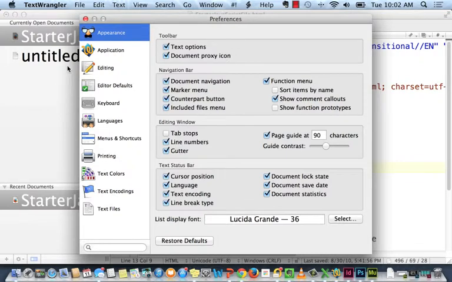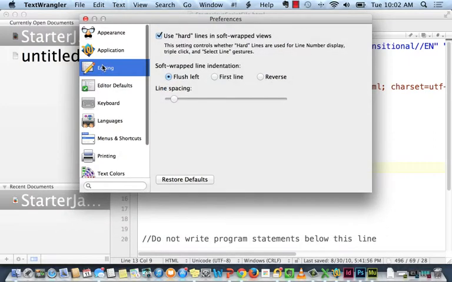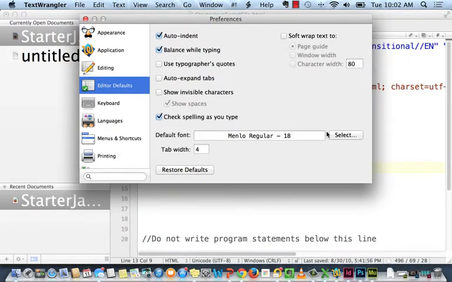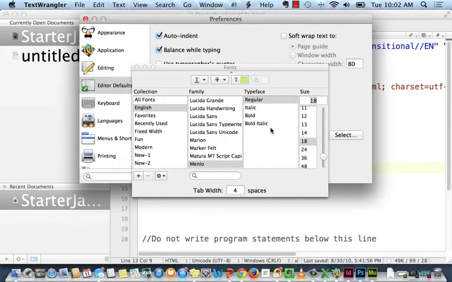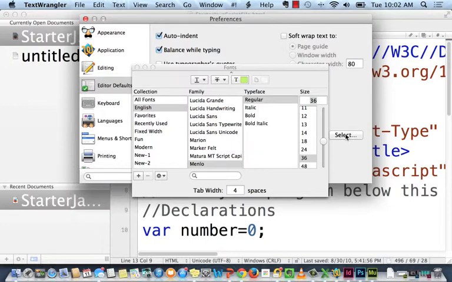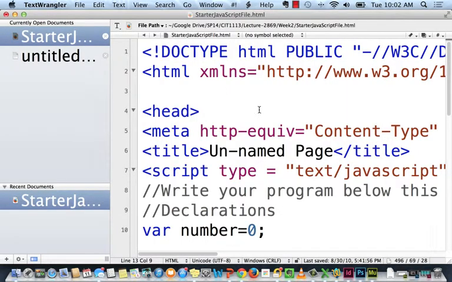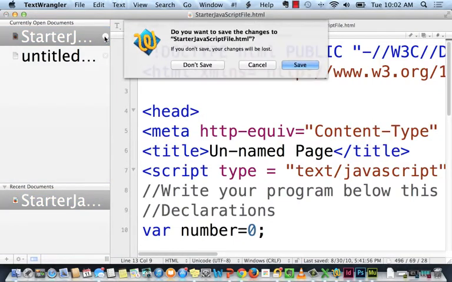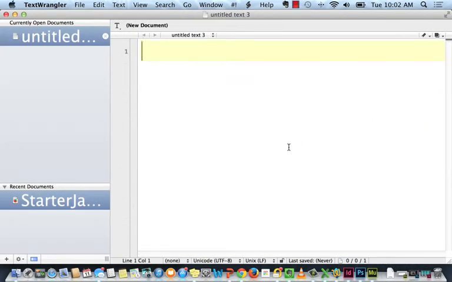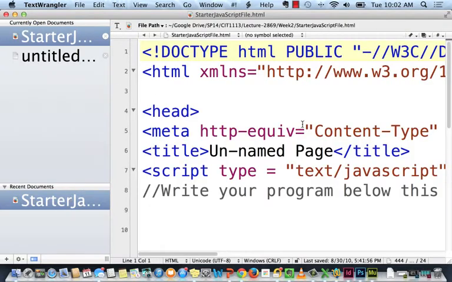I thought that was the display font, but that's in the appearance editing, maybe it's here. Okay, there we go. But that's going to be so big. Let me see if I can get it to. No, that's not going to do it. I don't know. Oh, there it is.